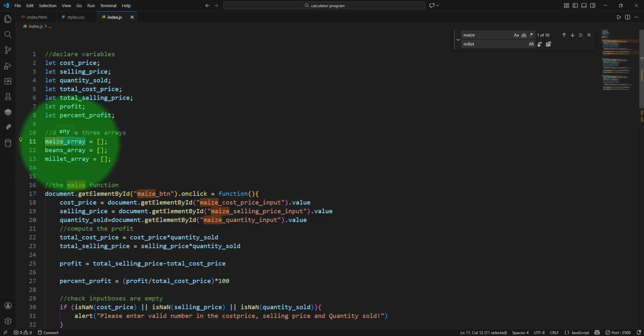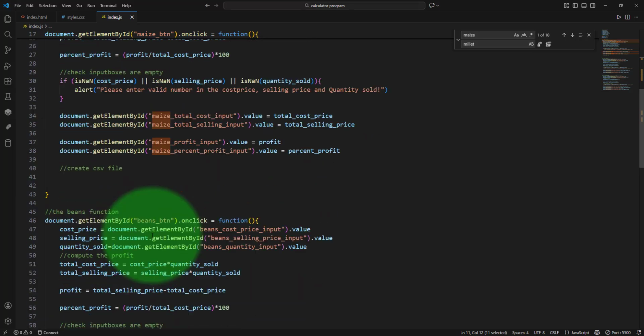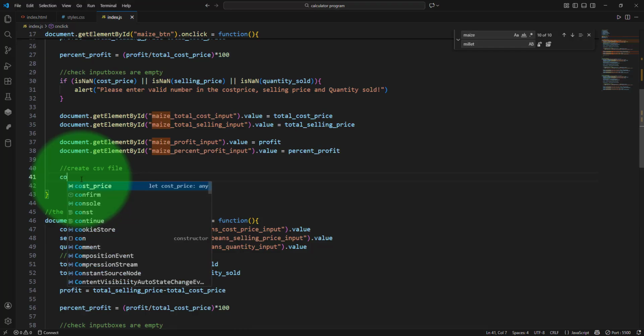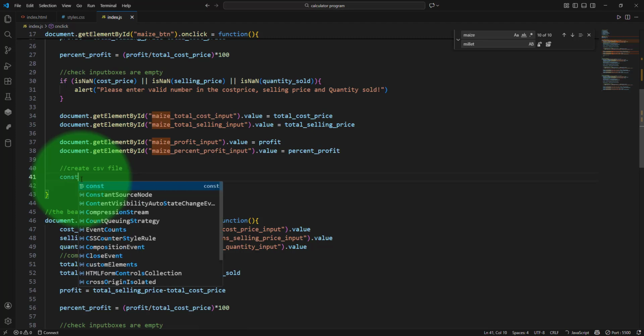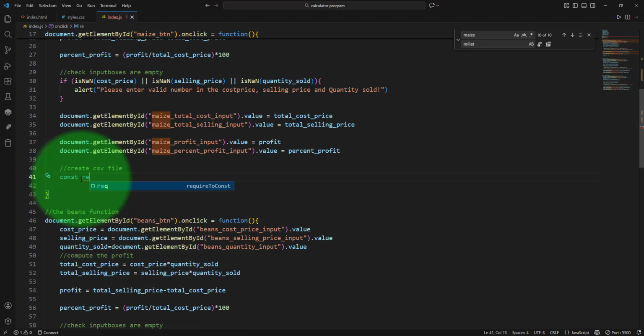I'll start with the maize array. I'll come down here where we are dedicating the space for creating our array, and create a constant variable named records. This variable records will help me to create the CSV file.